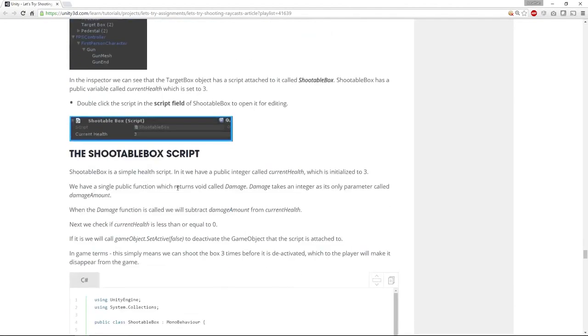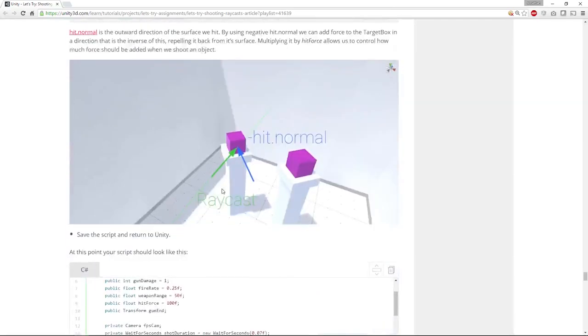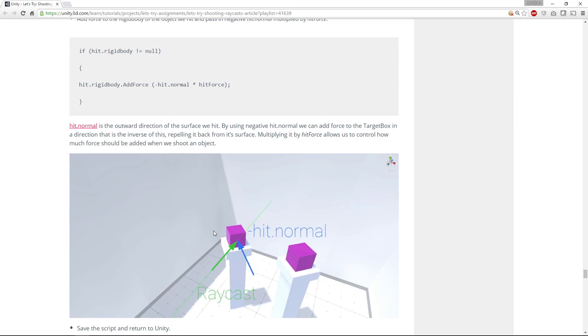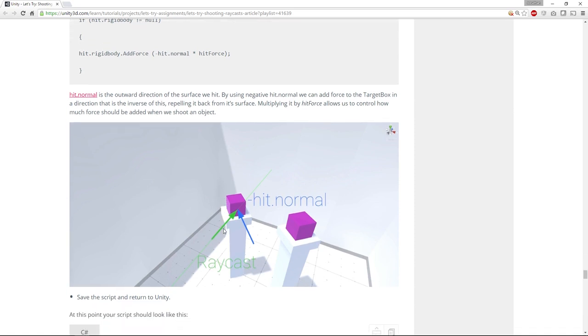If we go back here, they've got a pretty diagram for that. When we apply some force to the thing we've hit, we want to apply the force in a particular direction, so that we throw it away from where we've hit it. If we've glanced the surface of the cube, we want to fling it in a particular direction.